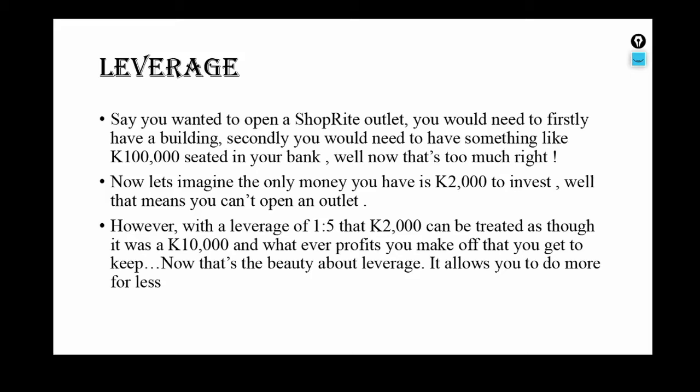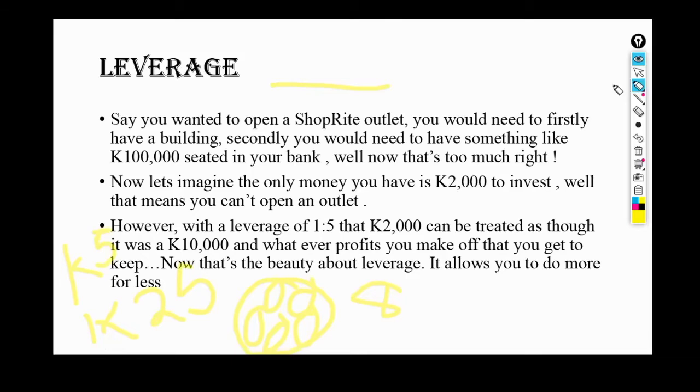Now let's imagine that the only money you have right now is 2,000 kwacha, maybe even less. Times are tough. That means you can't open an outlet. However, with leverage of 1 to 5, what we mean is that if you had 2,000 in your hands, you would be able to leverage something that is 5 times as much, meaning something worth 10,000. So in place of the ShopRite example, leverage is simply something which every business person needs.